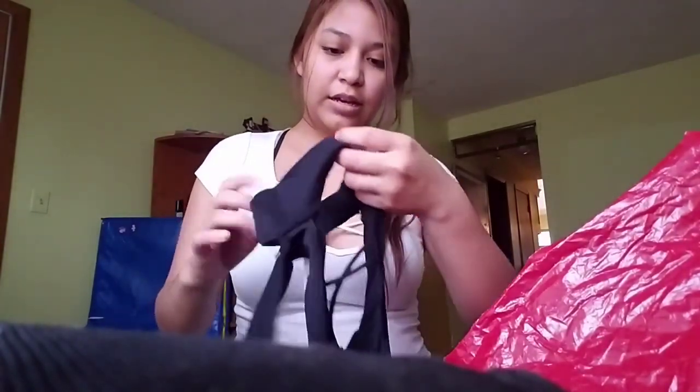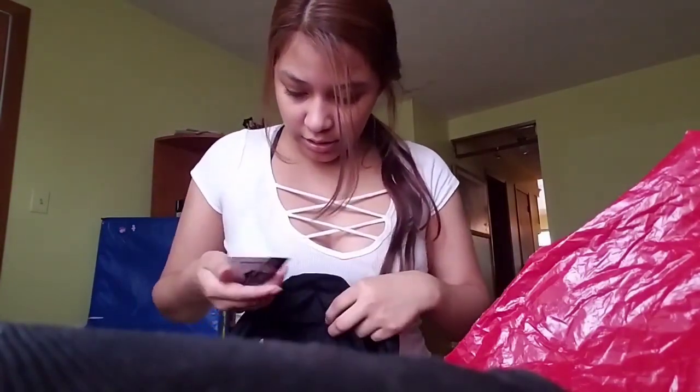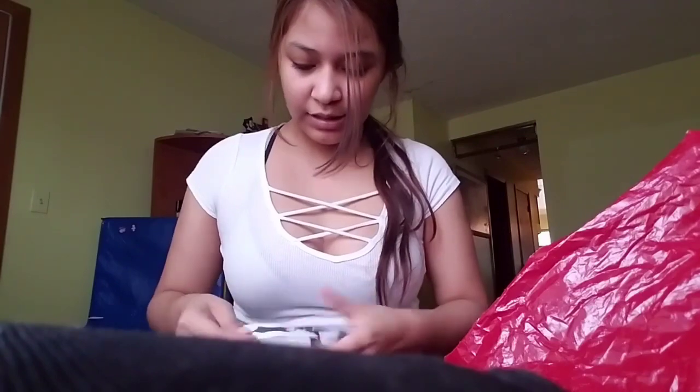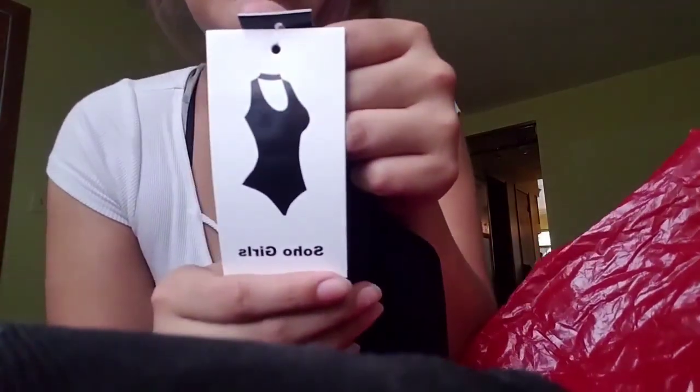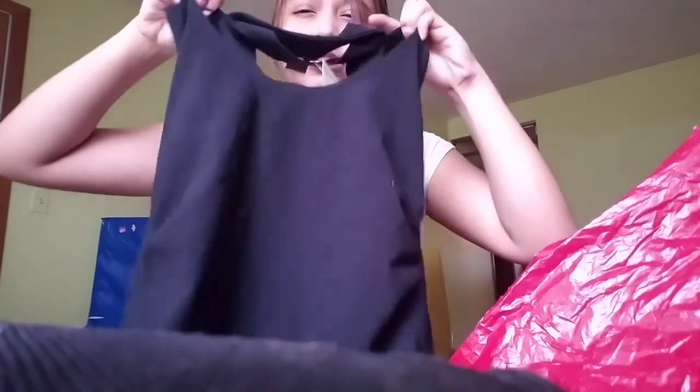The second top I got — I haven't worn this one — and this cost eight dollars. As you can see this is the style of it, so that's how it's supposed to look because it looks kind of weird when I hold it up. This is it right here. This is the front. It has a choker in the front and then it just has this part. The back looks like this — I love the back. It's a body suit as well.